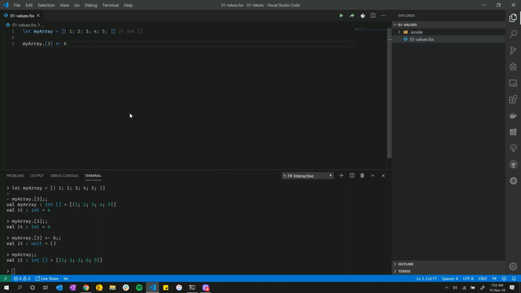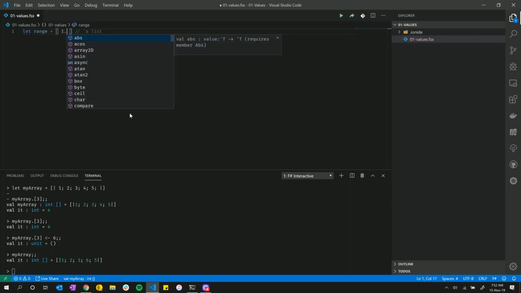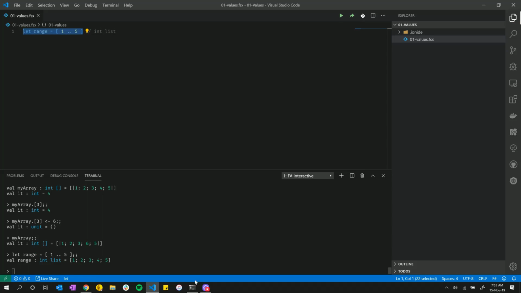Now that we've looked at arrays, the next thing we need to look at is the concept of a range. A range in F# is essentially just a sequence of values. So all those values that we did before that were ordered in a particular way, you could also write it as a range. So I could do this that just says this is 1 to 5. I could also have a decreasing range.